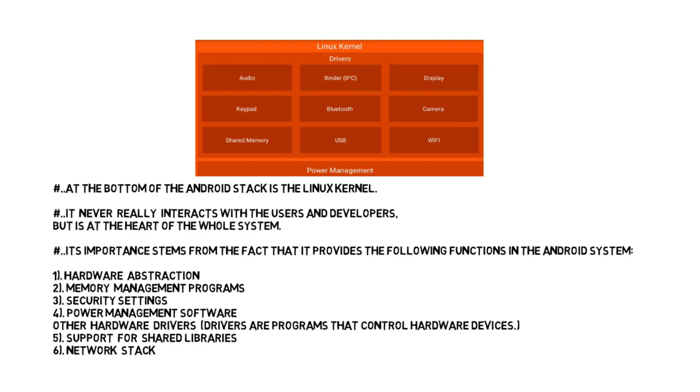It will provide these functions to Android development. The first one is hardware abstraction, then memory management programs, security settings, and power management software. Then we get drivers. The drivers are the programs that control hardware devices. Then it supports shared libraries. As mentioned in the diagram, it supports shared memory. And it also supports the network stack, Wi-Fi, USB and many more.